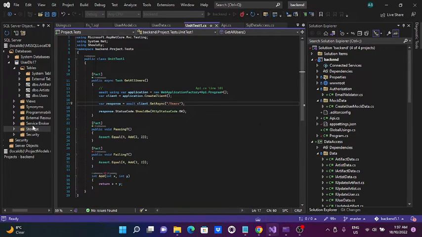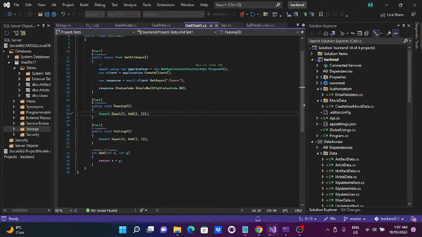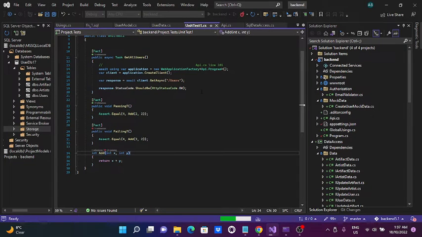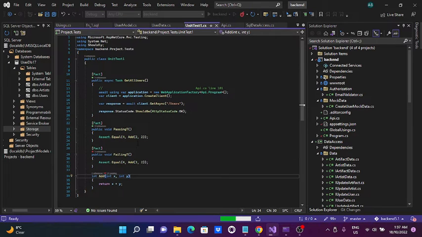So it's still thinking. Running the project. Yeah, it's loading. So basically, I do understand the idea of testing. Here, I found a very simple example of what it does.